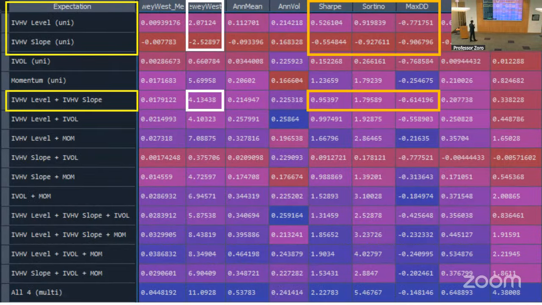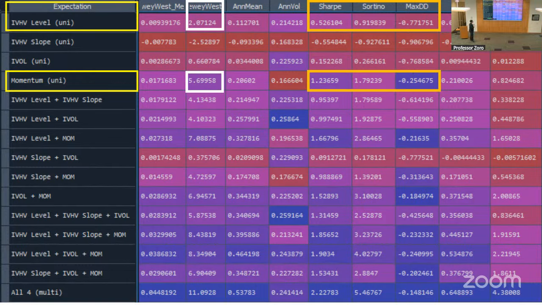On our left here, we have the linear model and the features used in it. In white, you have your Newey-West T-stat for the monthly return. Sharpe, Sortino, and max drawdown have been highlighted. As mentioned earlier, you can see that slope on its own does not have much value. Vol premium looks like it's got something there. But when you put them together, you see the value of including slope in this formulation. It becomes much stronger, and that reflects in the Sharpe, Sortino, and max drawdown as well.